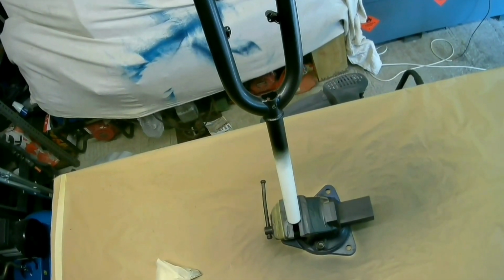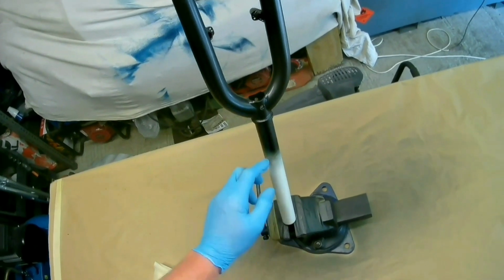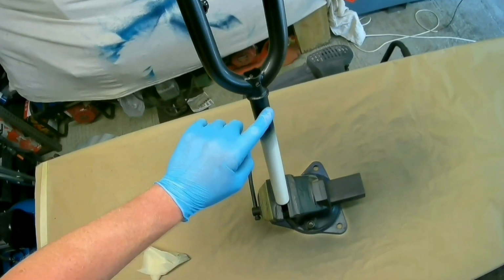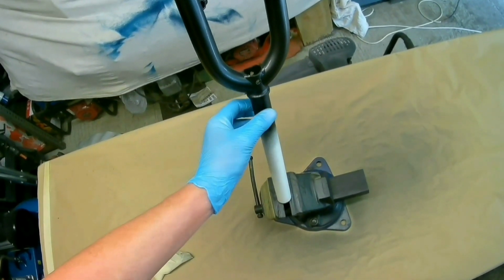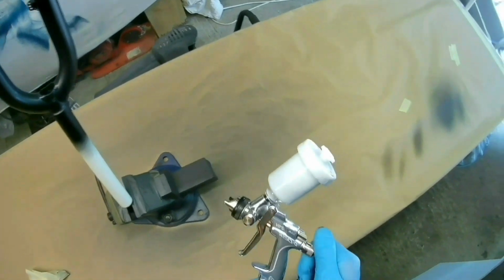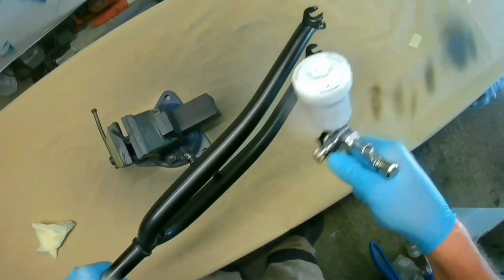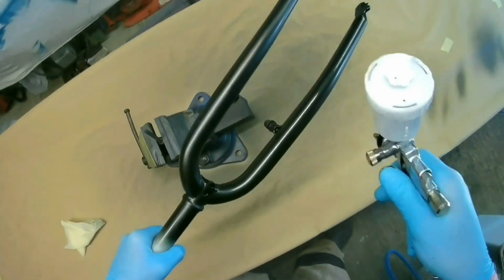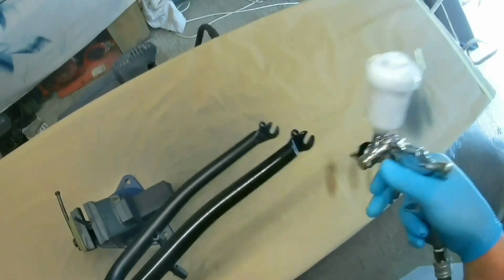So you would effectively be building up a base of lacquer, but you're not letting it run out. And by run out, I mean you're not letting each droplet run into the other. To get a gloss finish, normally you spray it on as thick as possible without it running. With forks at a reasonable temperature, 23 degrees Celsius, you don't have to worry so much about the running, simply because you're moving them around all the time. If it's a fixed panel, you can't necessarily move it unless it's in a proper panel clamp and off the vehicle. Then you can lay it flatter, so you stand less chance of it running.